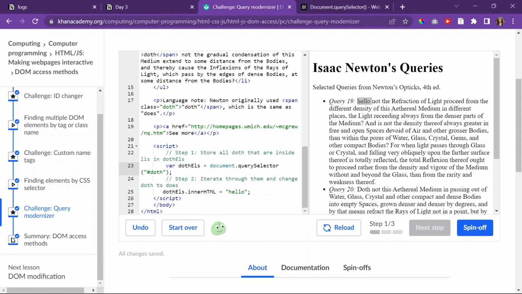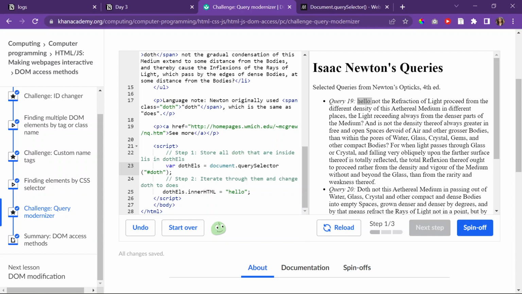Oh, that's so interesting. Wait, so let me think. So not only can I select... Oh, wow. I think I just realized. Okay, so the whole thing is DOM access methods, right? And so there's different ways to access the DOM, and specifically certain nodes or elements, they're used interchangeably inside the DOM.